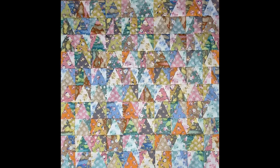Now, I talked about doing a pattern, but I'm not going to do that just yet because I want to finalize these measurements and make another quilt or two just to make sure we're on track, because there were a few iffy points here along the way, as you remember, but it is so pretty. And in the meantime, if you're anxious to do one, go ahead and grab yourself those templates. They may make it a lot easier, but I am determined to figure this out.